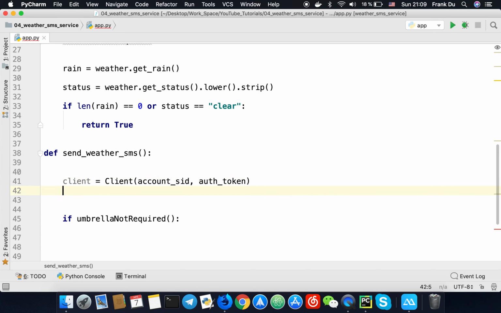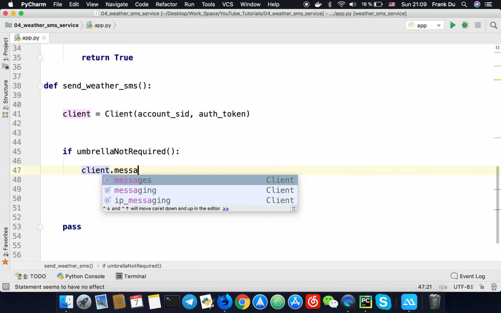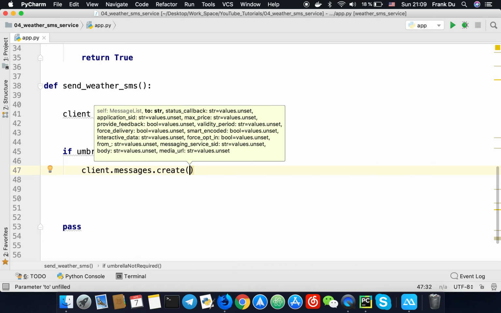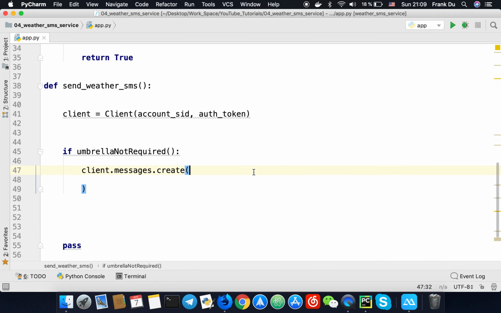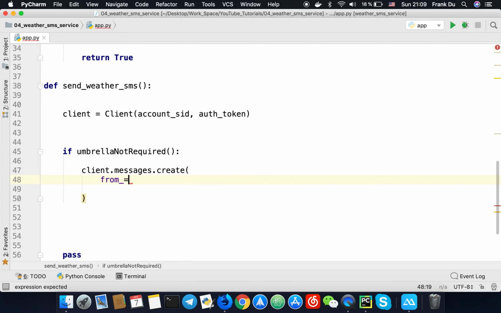Good. Now if umbrella not required, we could say client dot messages dot create, and this create is gonna take 3 parameters here. I'm gonna say from underscore equals my Twilio number, yeah.